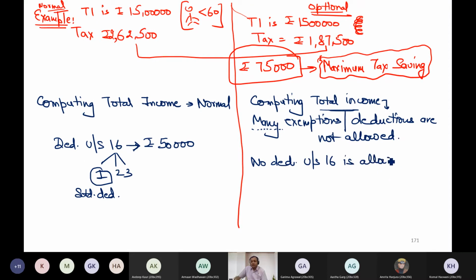So this is a loss to me. My total income will increase by 50,000 by default, because normal taxation gives me less total income by 50,000 rupees because of the deduction under section 16 clause 1. But under optional taxation, since that 50,000 will not be allowed, my total income will increase by 50,000. So the tax saving difference will get reduced, because the total income is more. The rate might be less, but the moment you increase your total income, the effect of tax saving will lower. So this is also a loss in optional taxation, and you have to take a decision by reading the entire provision.